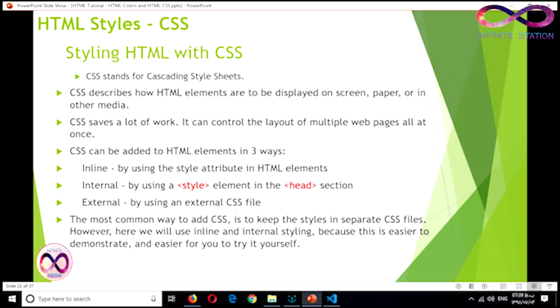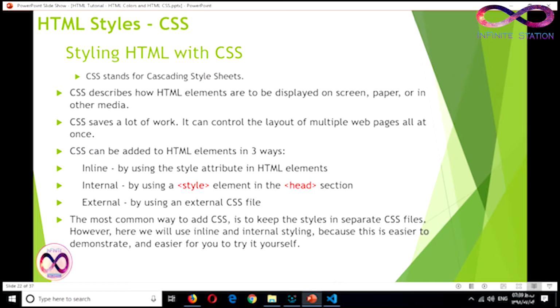CSS can be added to HTML elements in 3 ways. Inline, by using the style attribute in HTML elements. Internal, by using a style element in the head section. External, by using an external CSS file.